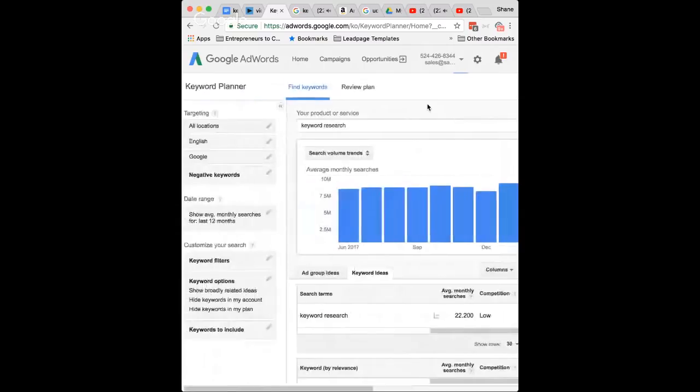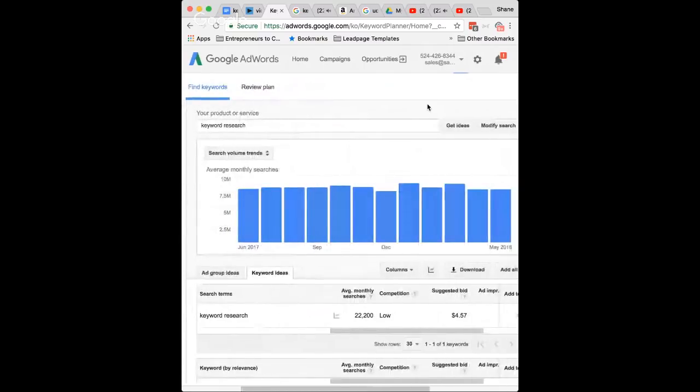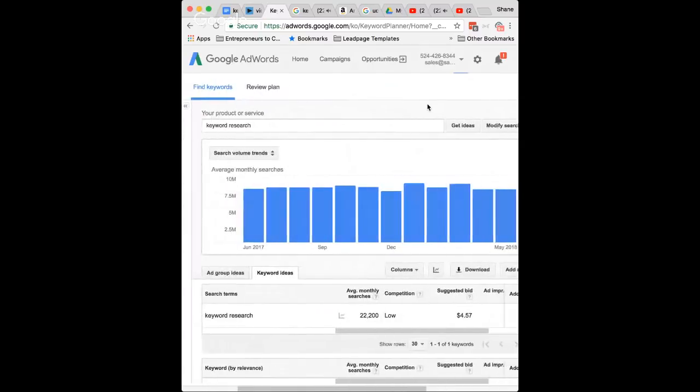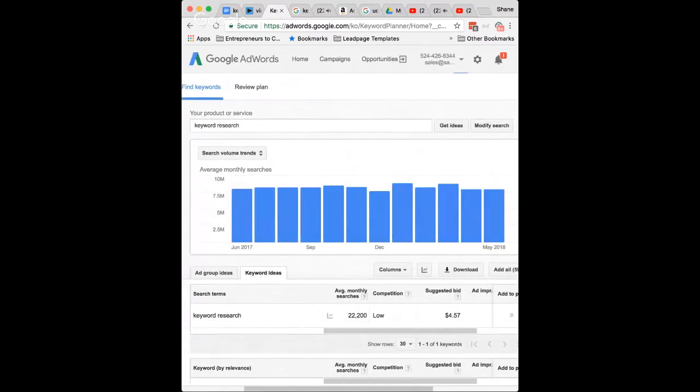And once again, I do not get any money. I'm not affiliated with Google AdWords in any way, except to run ads. So I don't have any reason to promote them other than I actually use this tool. And yes, you do have to pay for this tool. You have to start an ad. And I'm going to look you right in the eye when I say this: you do have to pay for tools to succeed. People create these tools. They put their hard time and money into creating them, and you do have to pay to use them.